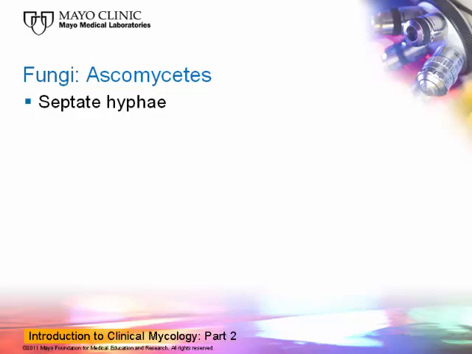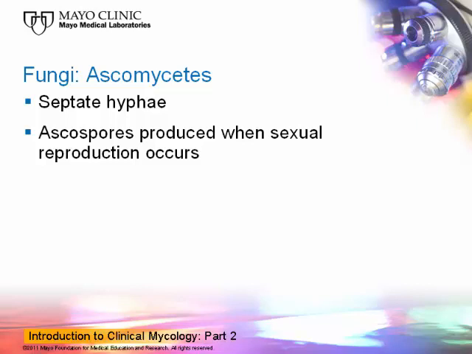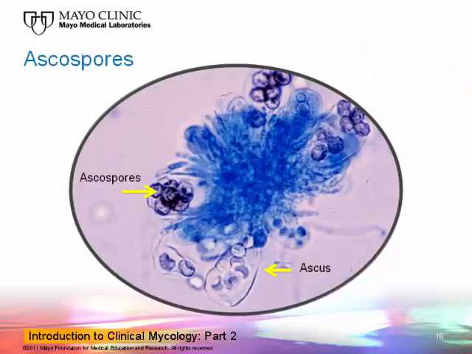The Ascospores are a group of fungi that have septate hyphae. As a result of sexual reproduction, they produce ascospores that are unique to that particular group. Most of the fungi within that group produce asexual spores called conidia that we use to identify the organisms. This is an example here of what sexual reproduction would result in, or production of ascospores. The ascospores are produced inside of a sac called an ascus, and usually there are 8 ascospores inside of an ascus. Another name for ascus is ascocarp. It just means a structure that produces ascospores.